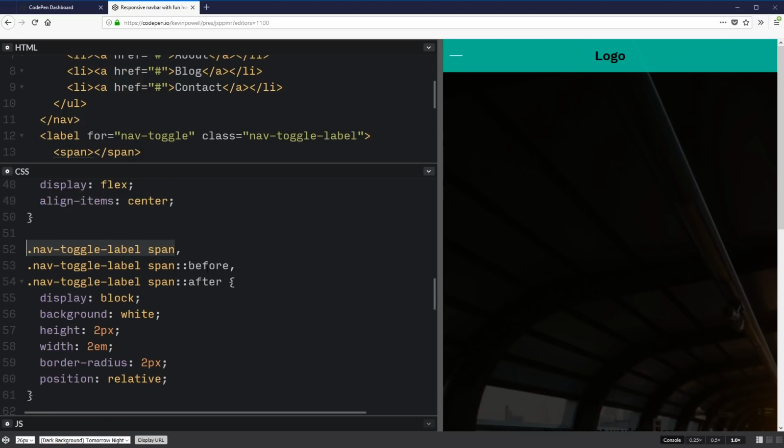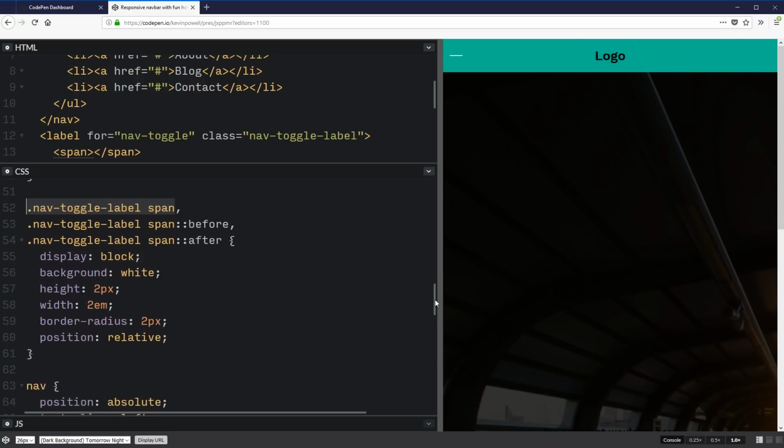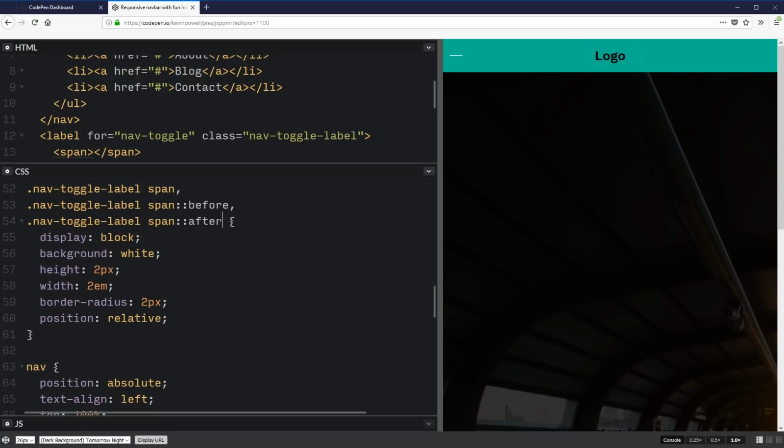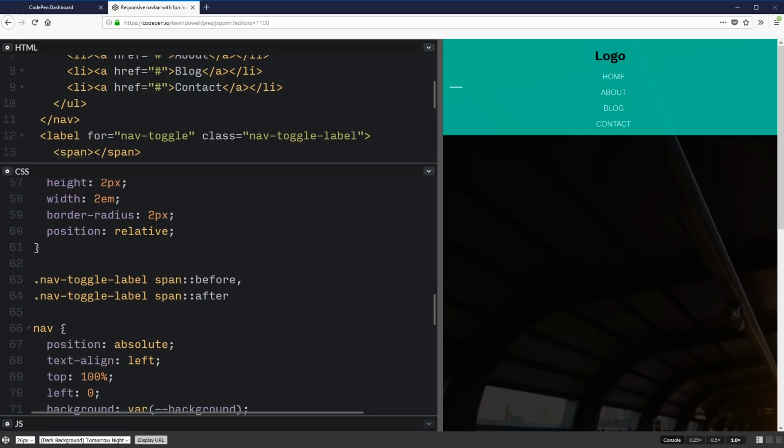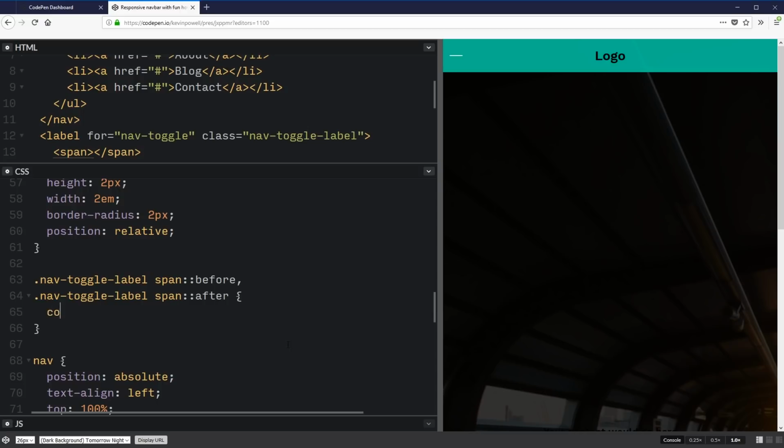This is pretty much just for my span here. The before and the after aren't showing up yet, so let's get those to appear. So the easy way to do that is to copy this and paste it there. And I need the content property, and I don't actually want any content, but if we don't have this, it defaults to none and nothing ever shows up. So I need that. Now you can see that got thicker, and it's because they're overlapped, like we have the 3 lines now.